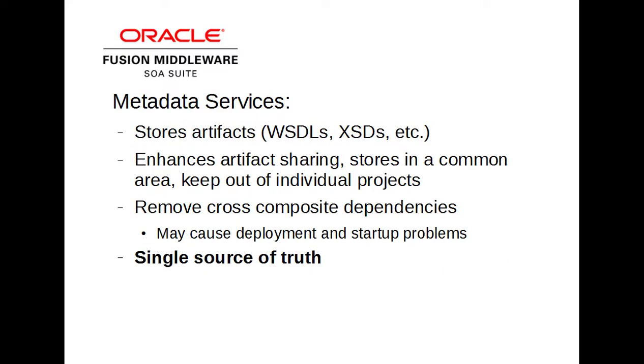MDS allows developers to store artifacts such as WSDLs and schema files in a shared location, thus keeping them out of individual projects. If these artifacts are stored in the individual projects and components are dependent upon them, and the components are not started in the correct order, the artifacts won't be available and the component will fail to start. And most importantly, MDS offers a single source of truth. If the same artifact is scattered throughout the application, keeping them in sync will be difficult.